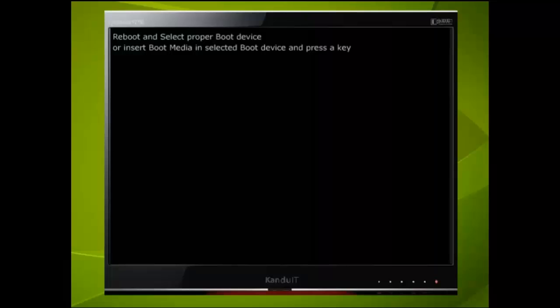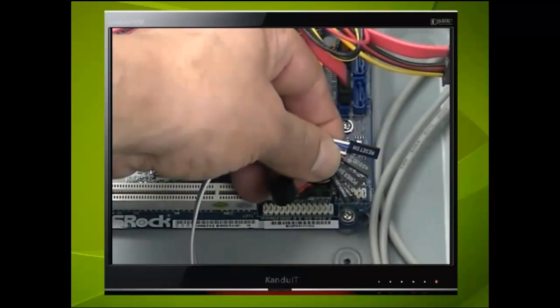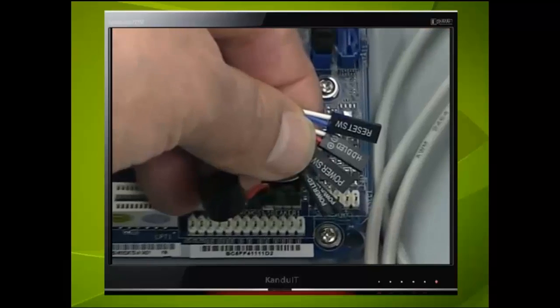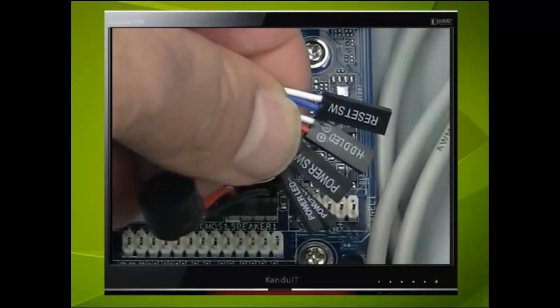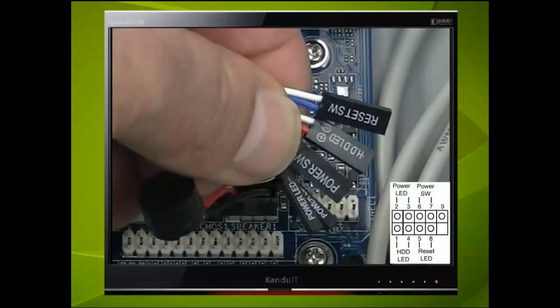We now need to disconnect the computer and remove the mains lead, keyboard and monitor. Finally, the last of the internal connections will need to be completed. Here are the rest of the front panel switches and LEDs. We connected the power switch earlier, but to clarify how these are connected, we have disconnected it. Here we shall refer to the manual and follow how these are connected.